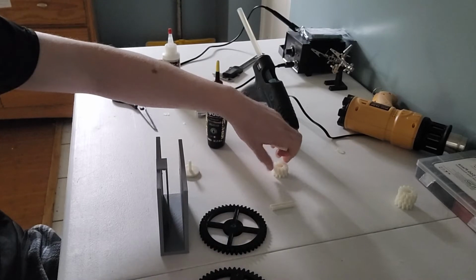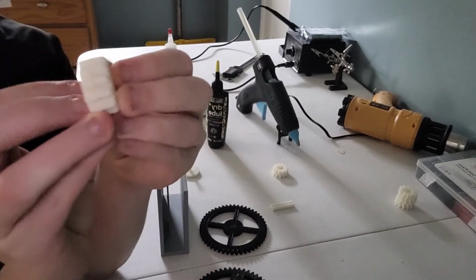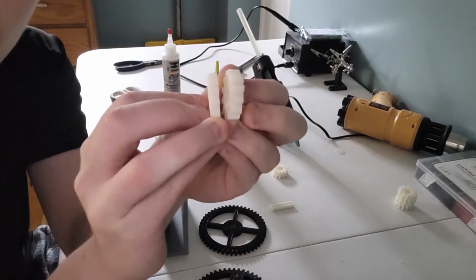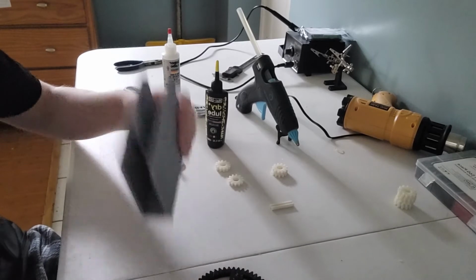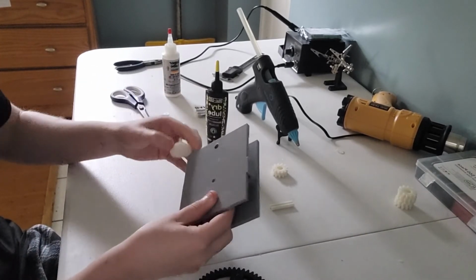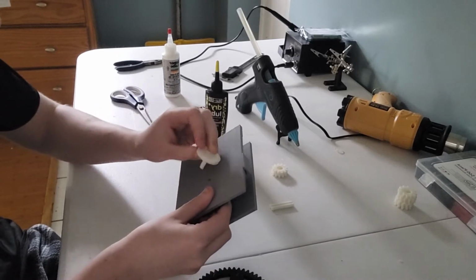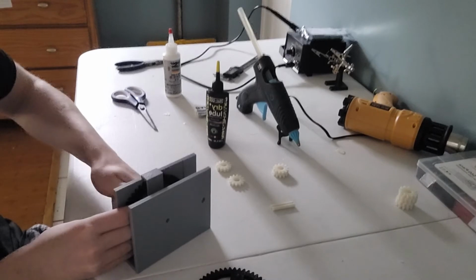Now, I had to build a bigger gear because, like I said, I didn't get it quite the same. So if you take a look side by side, one gear is slightly larger than the other, and that's okay. So now what I'm going to do is take the gear and chuck it into the gearbox itself, line up the holes, and get our guy nice and tucked in there.